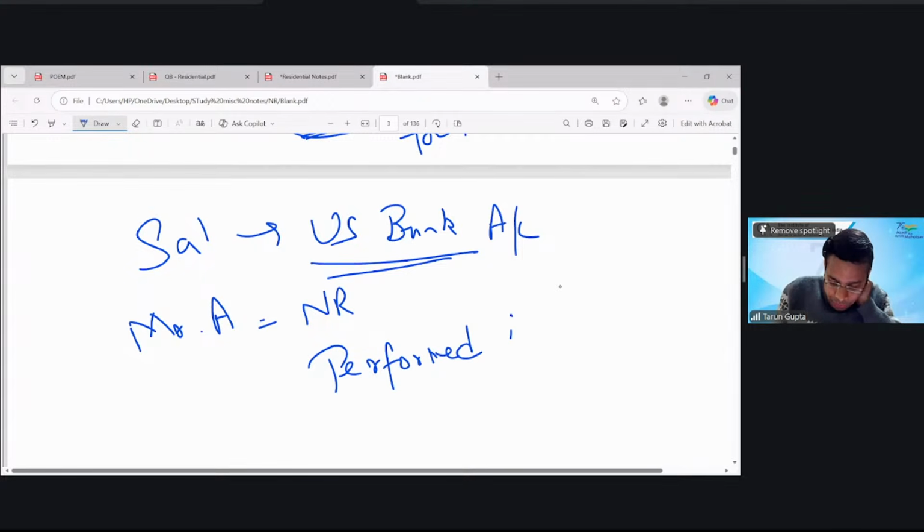And therefore, this salary income is deemed to actually accrue or arise in India and should be taxable in the hands of Mr. A, subject to other provisions which we will study in different lectures. It accrues or arises in India and should be taxable in the hands of Mr. A till the point we studied here, because the services were rendered while he was physically present in India.